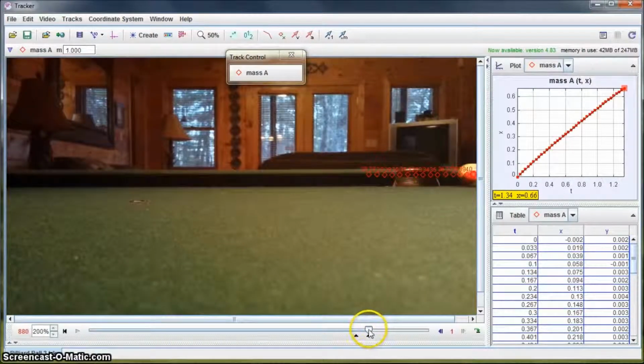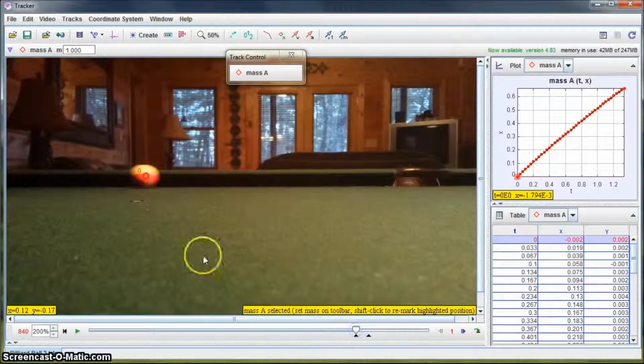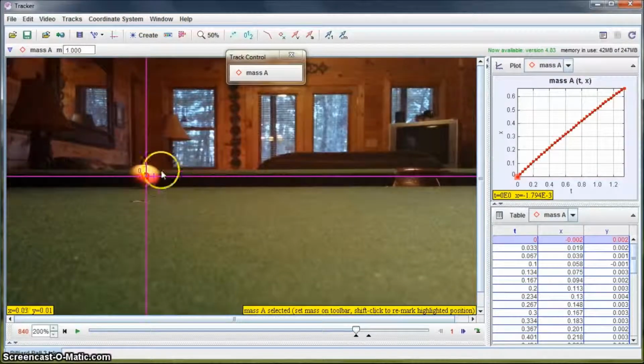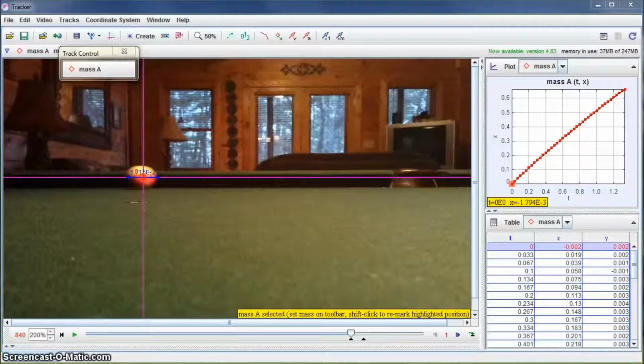Whenever I back the video up, we can see the labeled axis and how it's centered on the center of mass of the ball. And then we can also see the blue calibration stick that is used to predict the distances within the video. Now let's say that we recorded a ball rolling down a ramp. In order to easily analyze this data, we could rotate the axis so that it would be parallel to the motion. Flipping the axis truly has no effect on the data that we analyze.